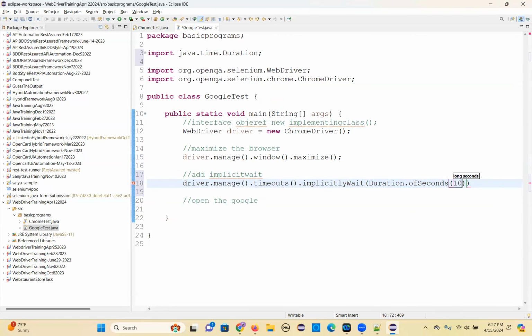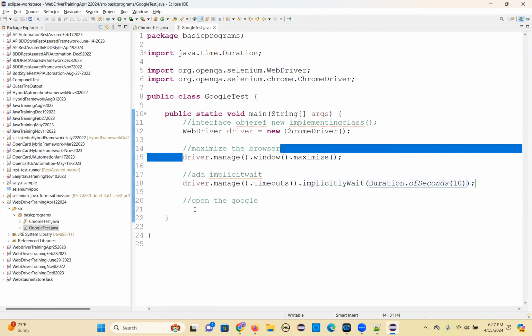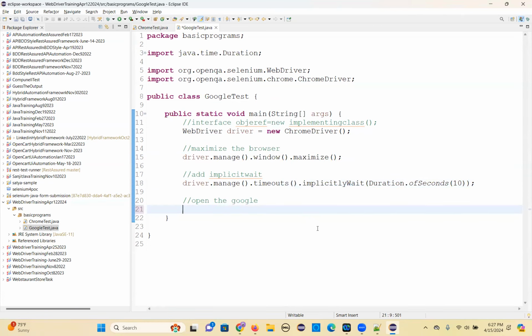I'm going to give it 10 seconds. It waits up to 10 seconds if required; if not required, it won't wait. For example, if the page loads at the 5th second, it doesn't wait the remaining 5 seconds and moves on to the next step. That's the wait time, and maximize is done now.